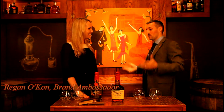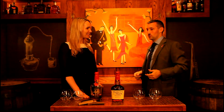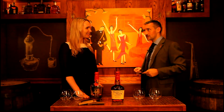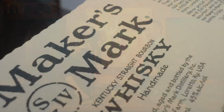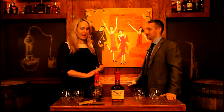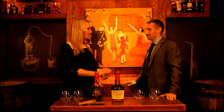Well, everybody knows Maker's Mark, of course, but it's time that we talk a bit more about it, because now there's a Maker's 46. There is the new Maker's 46. And anyway, everybody's drinking a lot of Maker's Mark. Maker's Mark maintains a really cult status. It's always been really a crowd favorite, and we've really pushed the industry in a new direction with the 46 as well, so we'll talk about both of them today.